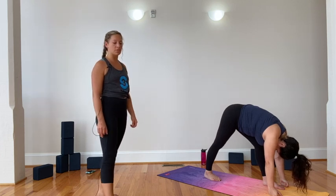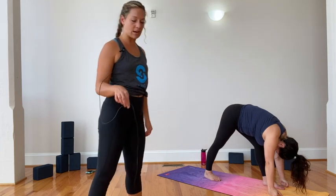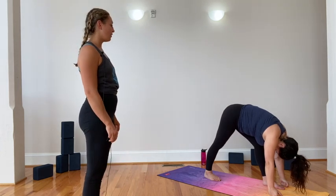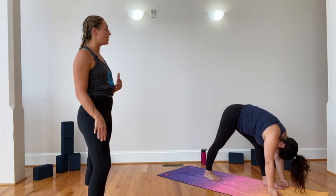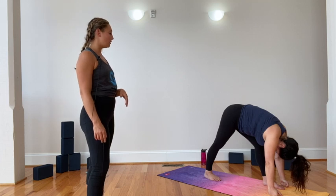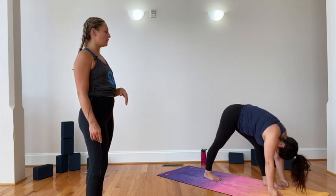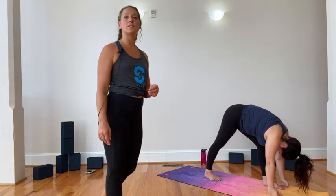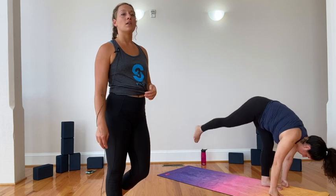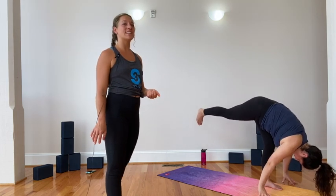Perhaps you feel this in your low spine as you send your hips back and relax your head further down towards the ground. Right, just staying conscientious of what's going on in your body. When you're ready, lift the back foot. Come forward. Yeah, find your standing splits.